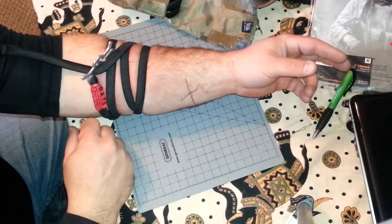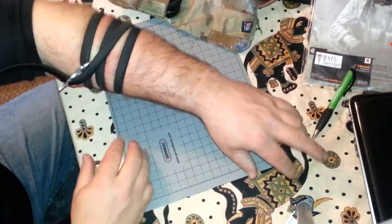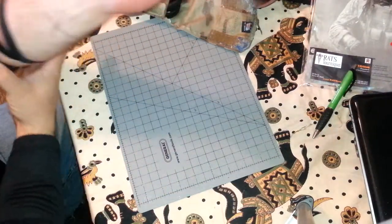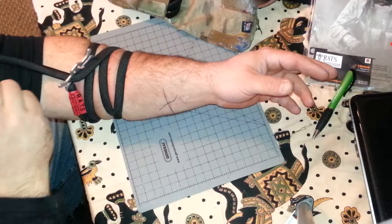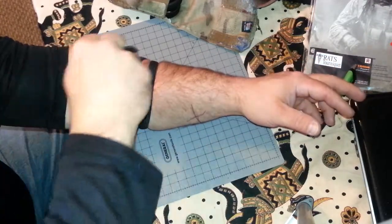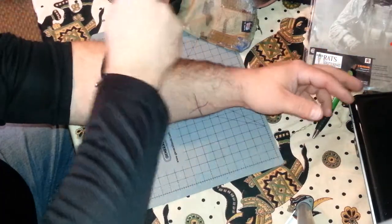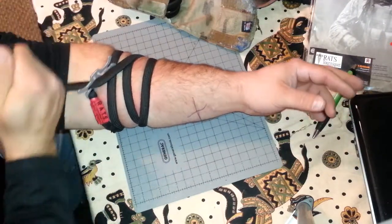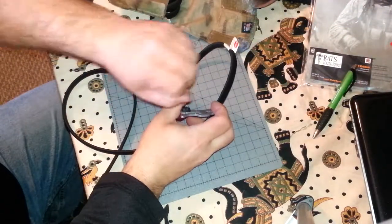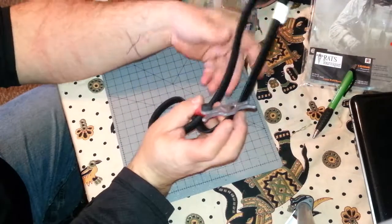With a windlass I might still be going tightening it down — it's already been over a minute. This is quick. The really nice thing for training is you can do it over and over without destroying the bands. Look at that wide strip — from here down there's no oxygen, no blood flow coming in. To remove it, if you're concerned about it coming off, loop it through one more time. To release, pull it out from the cleat under tension.